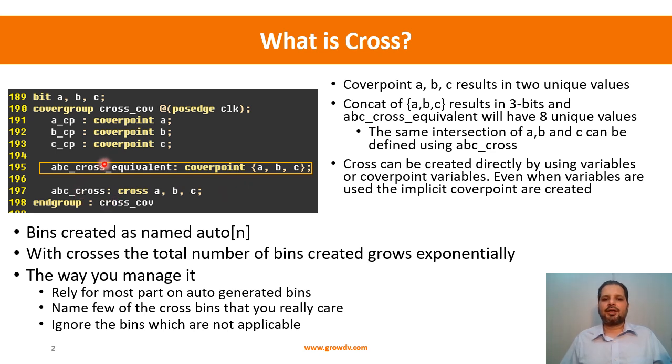Okay, so the same cross I can create by using the cross construct as well. Here we have defined the cover point for each one of these particular variables, and then we say this is the cross equivalent, wherein we put the cover point and concatenate the 3 values and cover it. If I want to use the built-in construct, I can just say ABC cross. Similar to a cover point, you can give a name to the cross, and again, re-emphasizing, you should give the names, because you are ultimately writing coverage not to ease the way of writing coverage.